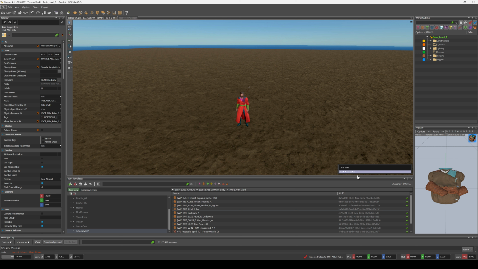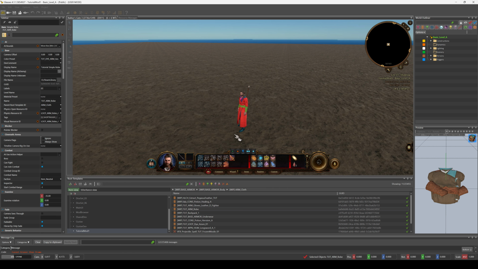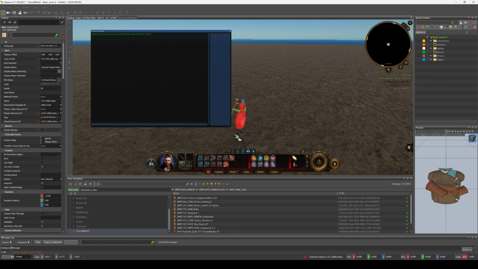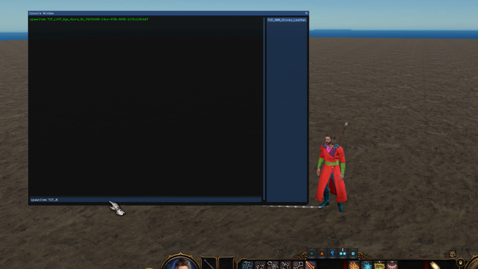And wait. And let's go in game. I may not be able to spawn it right away, as we've seen a couple of times, but let's see. Spawn item. Tooth arm. No, there's some leather gloves.